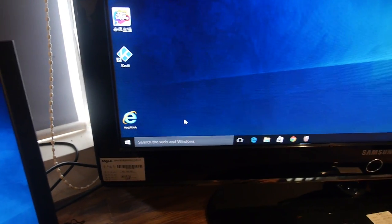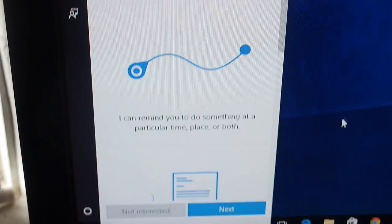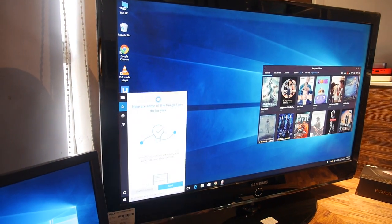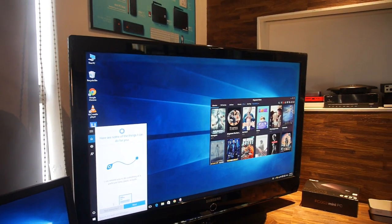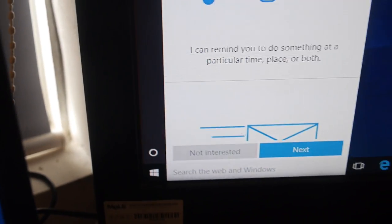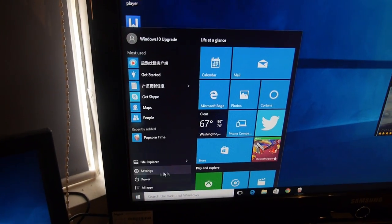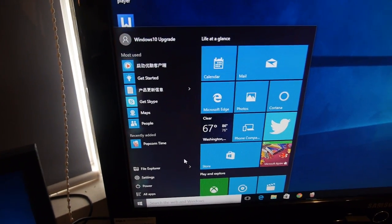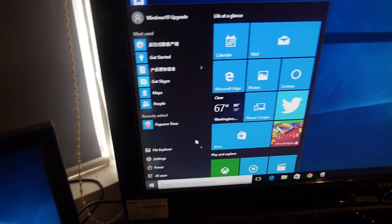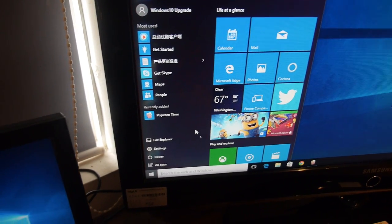This is the new Windows 10. Compared with Windows 8, Windows 10 has many new functions. For example, it has a search bar — so it's competing with Google. The search is right next to the start menu. And speaking of the start menu, let's go in and see how it looks. The start menu is back — many customers were complaining about why it disappeared in Windows 8. So it's back, and it's very useful.